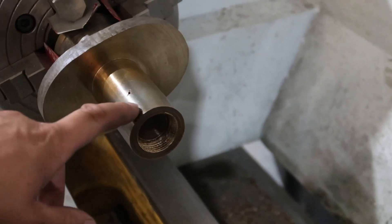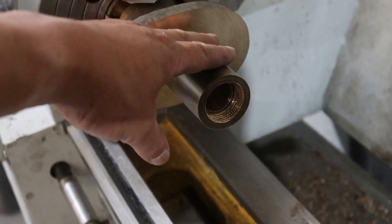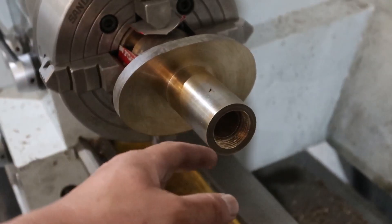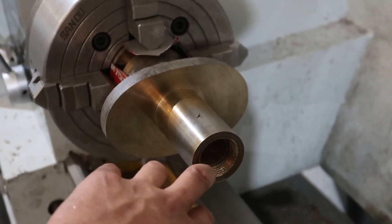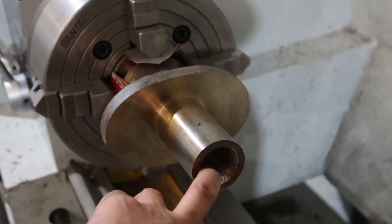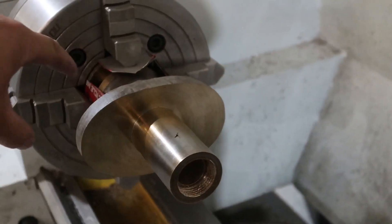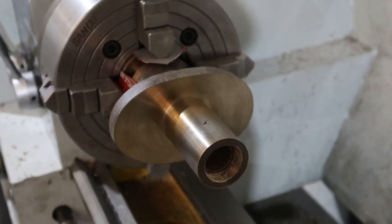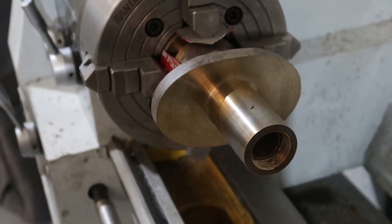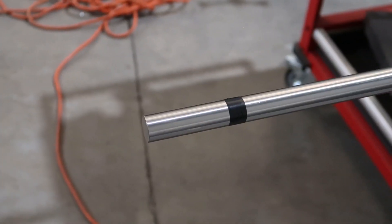You can see that shaft actually went in a little bit. I don't want to take off too much more because I need to flip it around and do the same thing the other way — and then it's going to be honed as well. So I think I might just leave it as is, flip it around, do the other boring process, get the honing to hone it out, put the drive shaft in, fix the drive shaft up, and then check the fit.